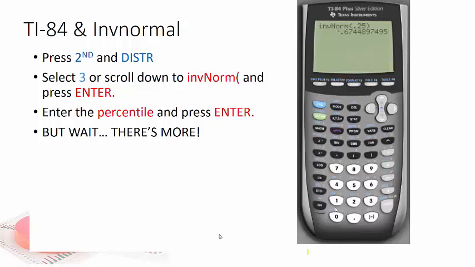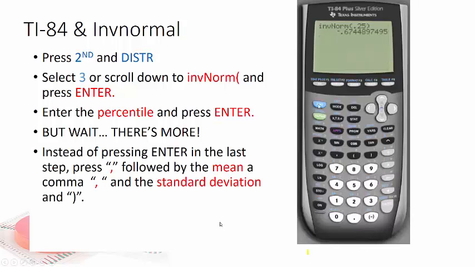So normally you would take this number, the negative 0.67 and go solve, right? Well the nice thing is your calculator will actually spit out the x value for you. So let me continue to play this here. So instead of pressing enter, we're going to do second inverse normal like before. Put 0.25 but now we're going to hit comma and then we put in the mean and the standard deviation. Close parentheses. Hit enter and voila. There you have your x value.